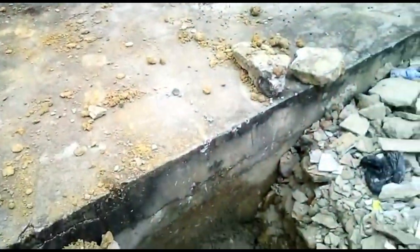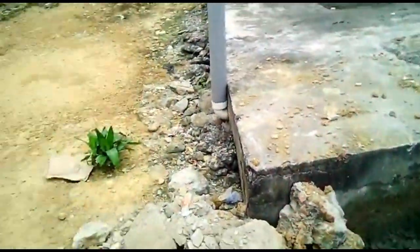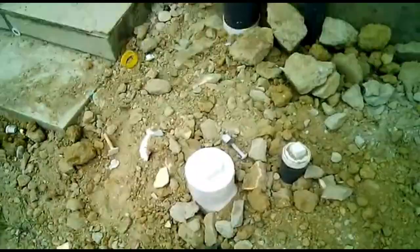Now, we also did another bathroom outside, and that one we didn't have closer to the septic tank, so we did a bio digester for it, which was also simple. So if you don't have a space to create a septic tank or connect to a septic tank, you can simply make a portable bio digester for the bathroom and just dig a soakaway for the drainage. It is as simple as that.